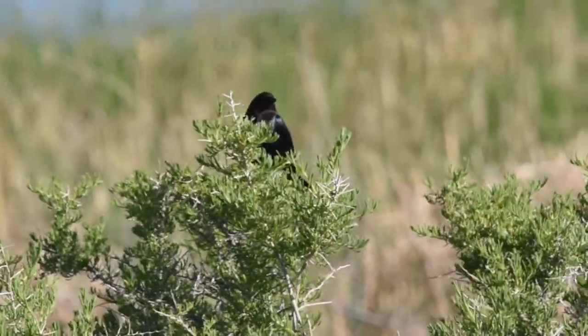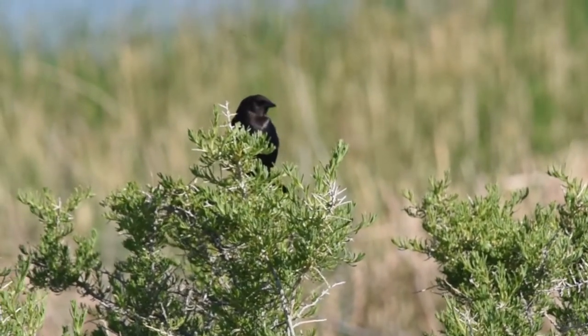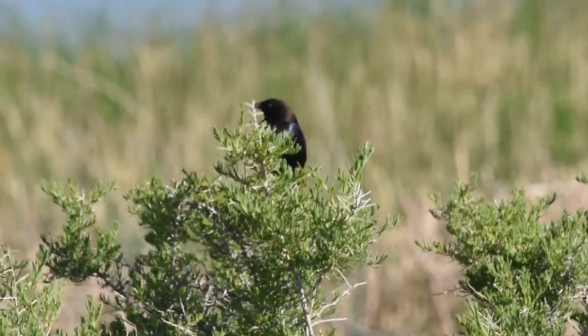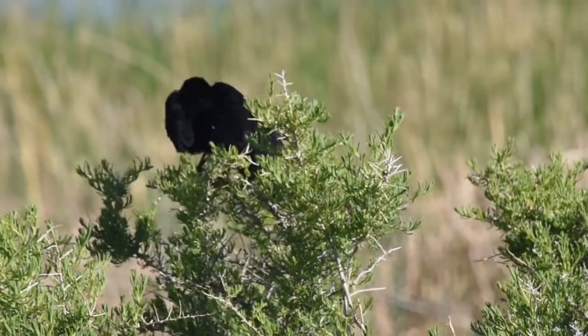Another threat that migratory birds face is brood parasitism, where a parasitic species of bird will lay its egg into the nest of another species. The host is now responsible for taking care of and raising the young of the parasitic species. This has been observed with cowbirds, a group of birds that are obligate parasites — they must lay their eggs in the nest of another species. A study of the brown-headed cowbird and the prothonotary warbler found that if the warbler tried to eject the cowbird's egg, in 56% of cases the cowbird mother would return and destroy the warbler's nest, and if they tried to rebuild it, the cowbird would destroy it again in 85% of cases.